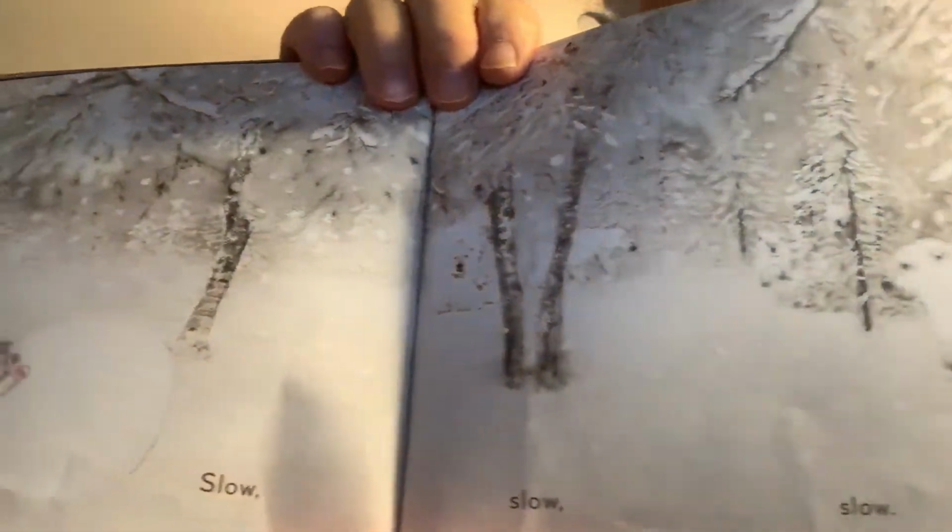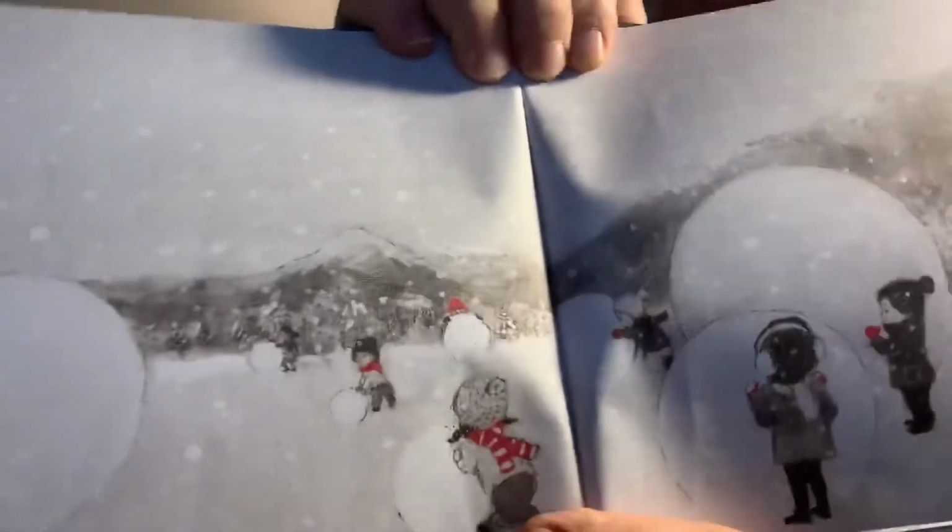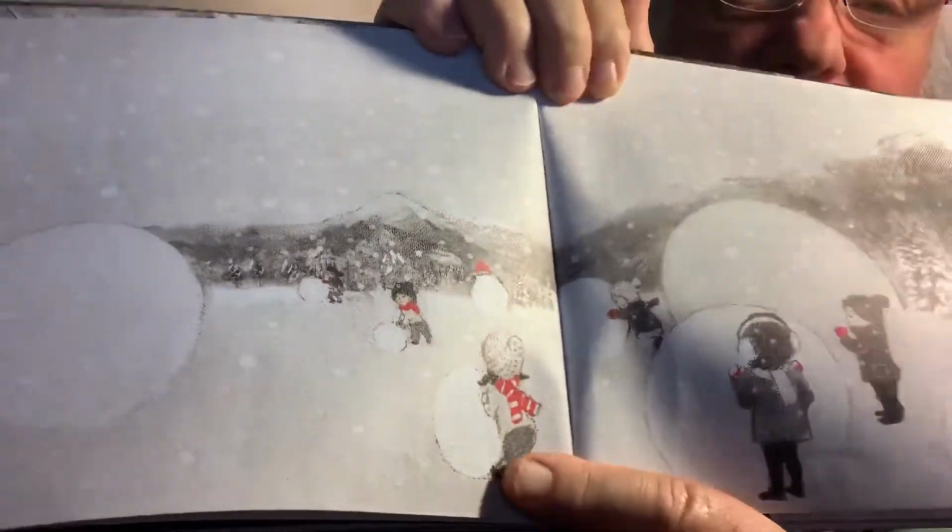Now they're in a forest of great big polar bears. Wow, that must be exciting. In real life, you would not find a forest of polar bears like that, because polar bears usually don't live in the forest. There aren't too many trees where they live. But this is fun for imagining. And they're friendly too in the story. I don't know if polar bears are actually always friendly to people. Then she rolls her snowball farther, and it's even bigger.